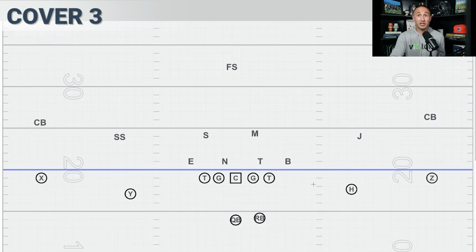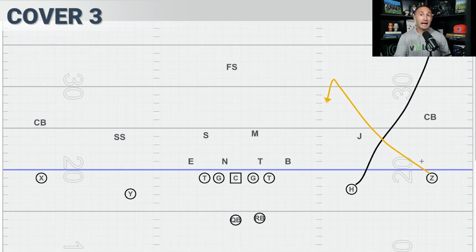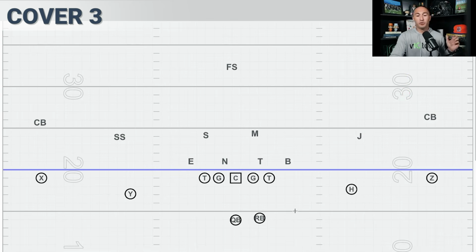Now, how do you take advantage of match cover three? You're going to have to switch routes here. Okay? So remember, this corner is dropping here. So if you do get a switch route here, you then can sit down because you're forcing this corner to play with leverage to not be able to carry any inside route. Because again, this jack's got to run with everything vertical. So he's got to run with that, which allows the snag combination or any sit down route to happen. Okay? So you can take advantage of that.